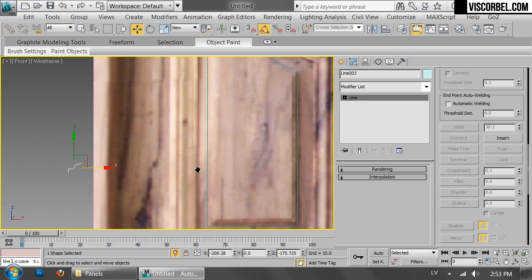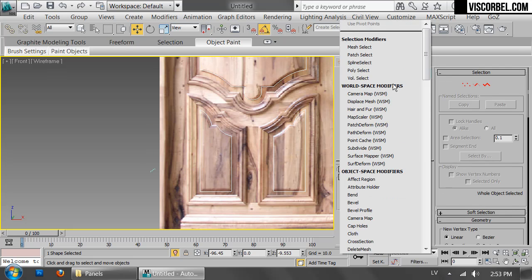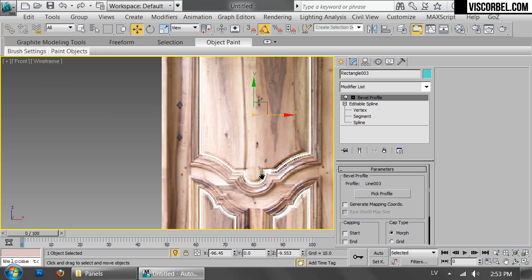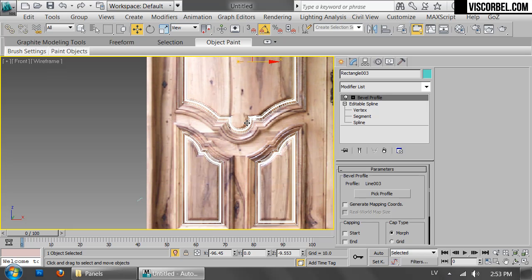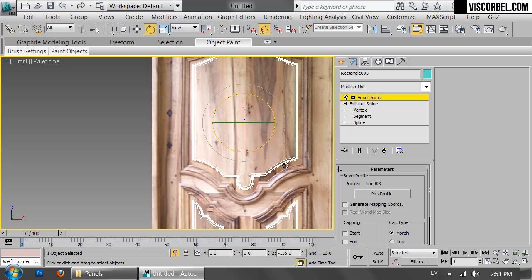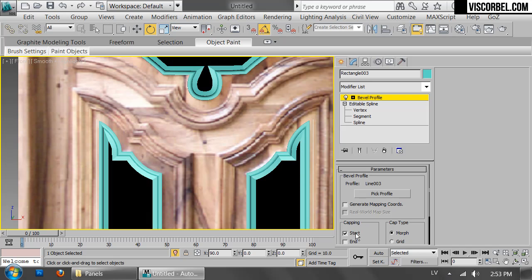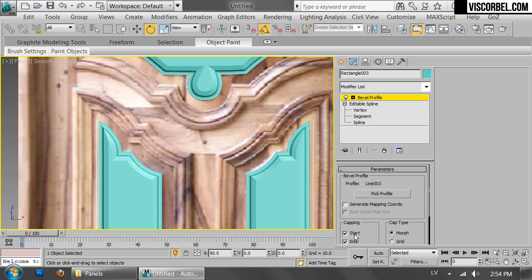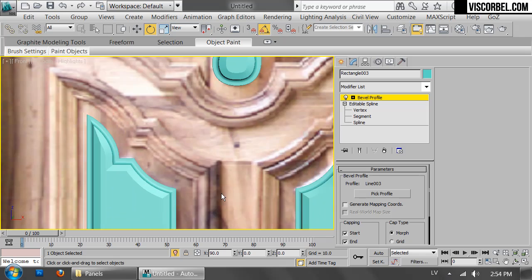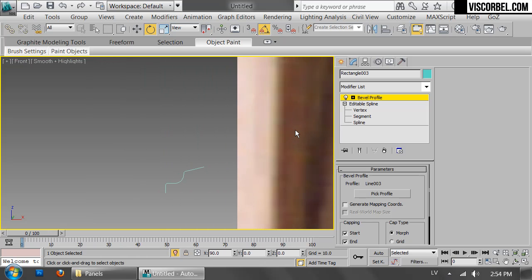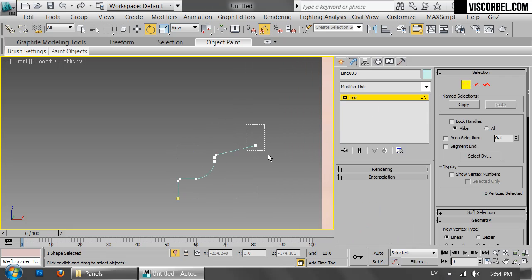So select your object, use bevel profile, pick the profile, and rotate it inside out. And for this one we want to cap the starts and the ends. I think the bevel is unneeded.